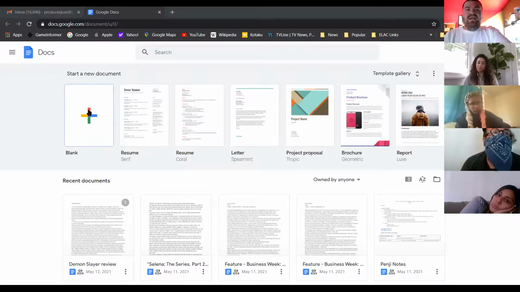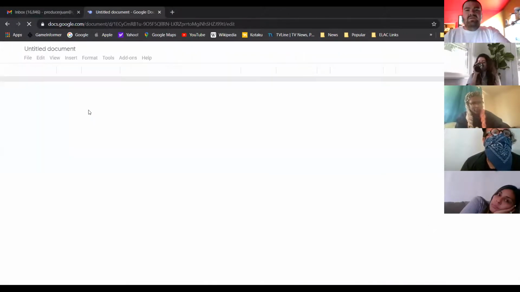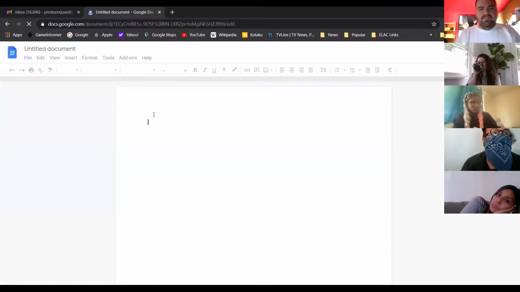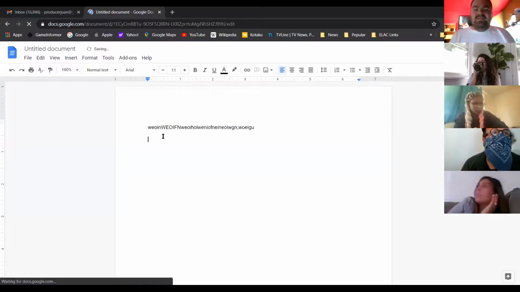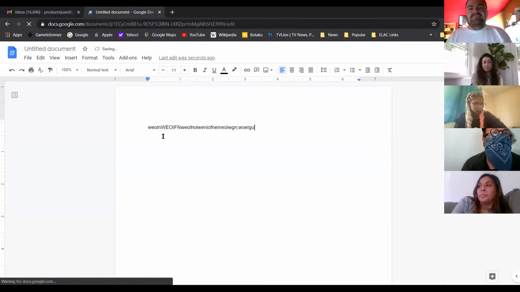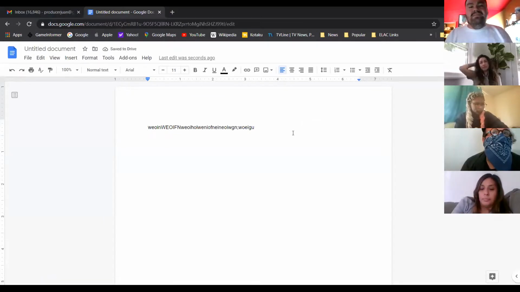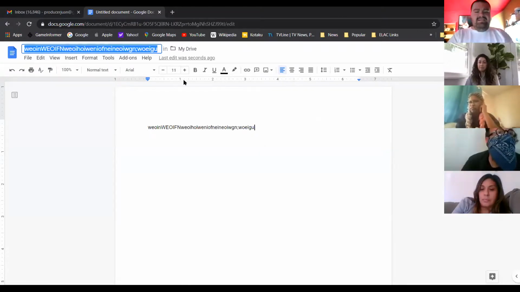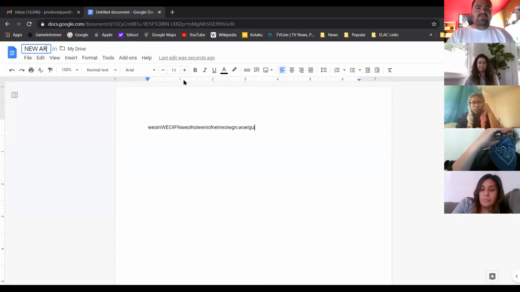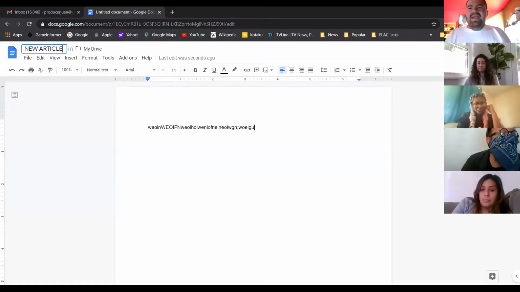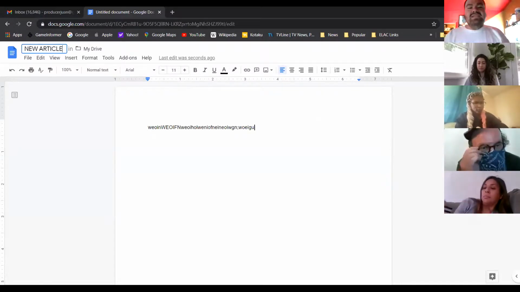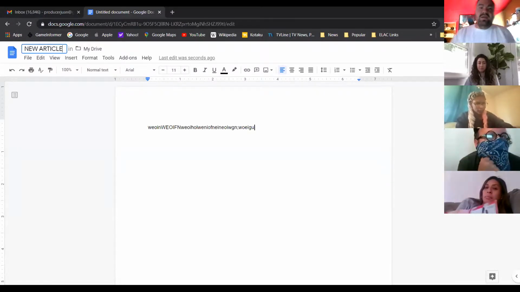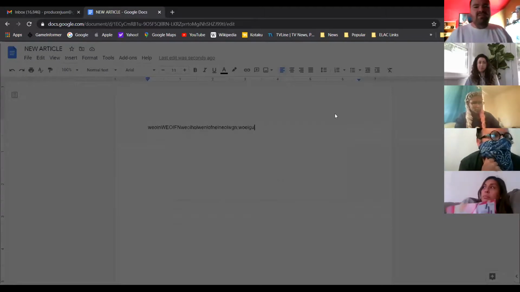But if you want to use Google Docs, the article in Google Docs through your Gmail, because the notification gets there quicker, you know what's going on, and you're able to download the whole thing. Anyways, you go ahead and do that. You put in your article, you give it a snazzy title, and then once you have that, you want to go to share, and you're going to do the exact same thing we did with the email, except we're not going to have the professor look at it right away.